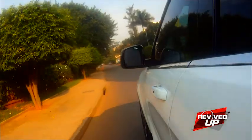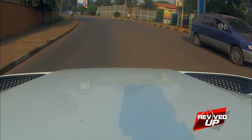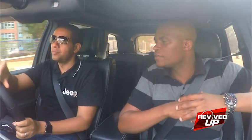All right, so we're enjoying the experience now as we take it for a quick test on the roads just to see what it's like. Gilbert is my driver for today. I'll be driving later on, just probably to prove him wrong that I can drive slightly faster than he does. But let's talk about the experience though. The experience of driving this car, factor in the comfort, factor in the power. How would you describe that to the viewer?